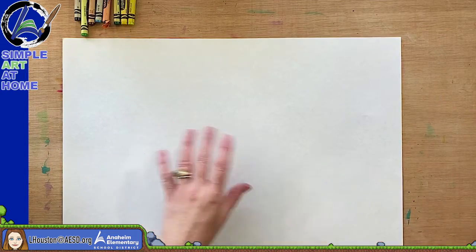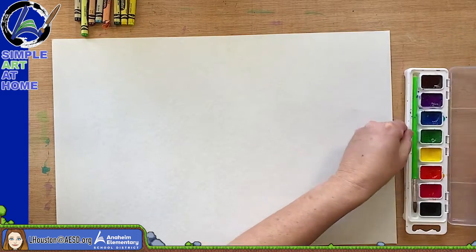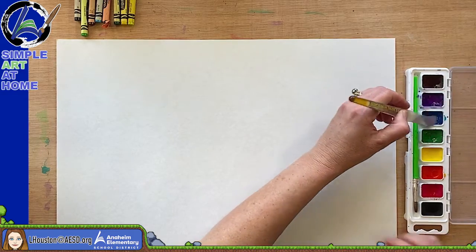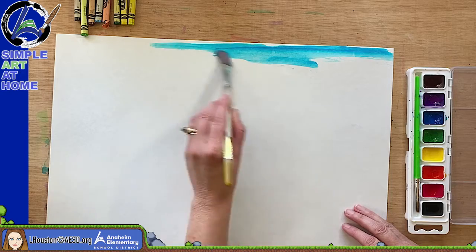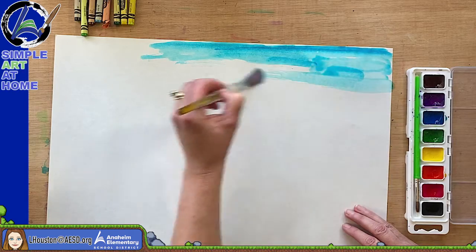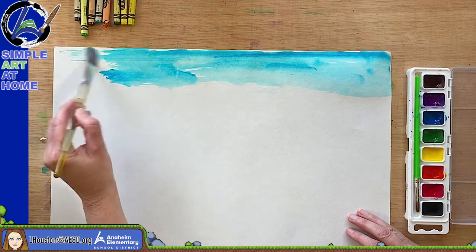So for the background, this is what you're going to be gluing your torn paper on. We're going to just color or paint some blue on the top part and some brown on the bottom part. And the blue is going to represent some sky. And I usually do horizontal strokes. And when you're working with watercolors, don't put too much water, because this is not true watercolor paper.